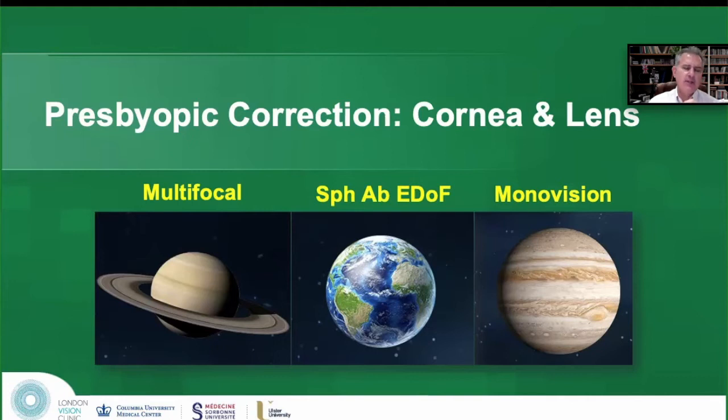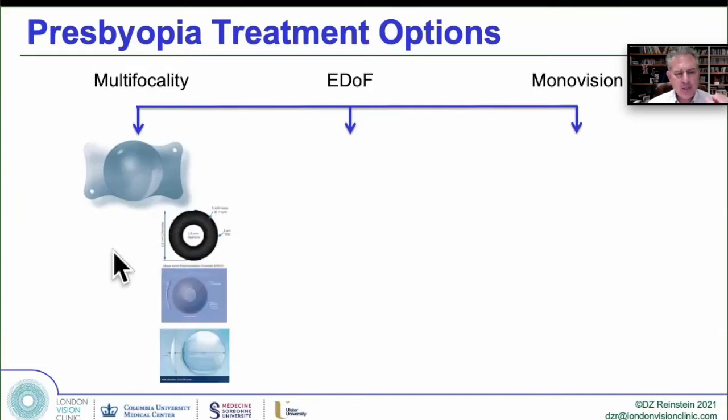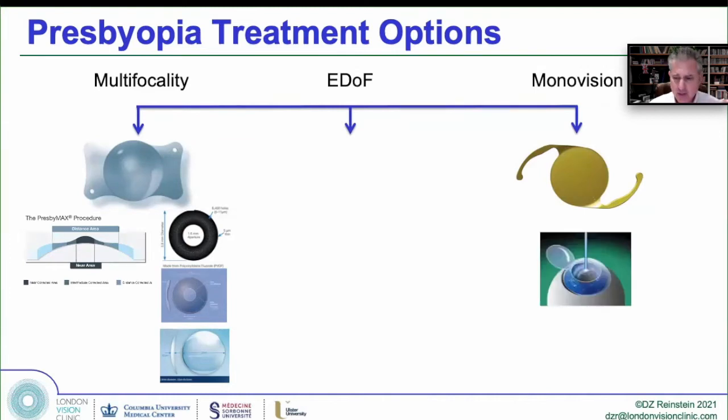And the reason for this is that with multifocality, we actually think of diffractive IOLs or even bifocal diffractive IOLs, refractive IOLs. But actually, multifocality has been around by inserting inlays into the cornea, by doing multifocal corneal ablations. And monovision has obviously been around for many years in cataract surgery with monofocal IOLs, and has been used in LASIK for many, many years. In fact, many ophthalmologists have had monovision LASIK in their own eyes.